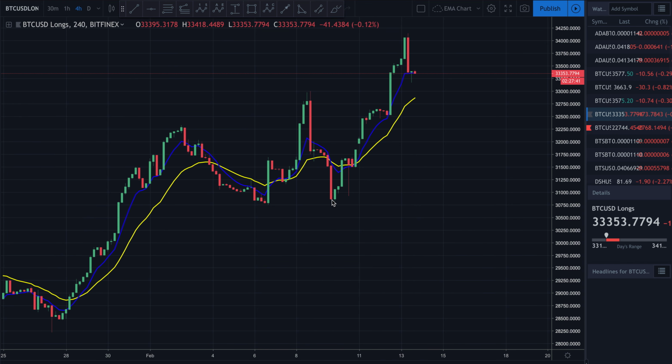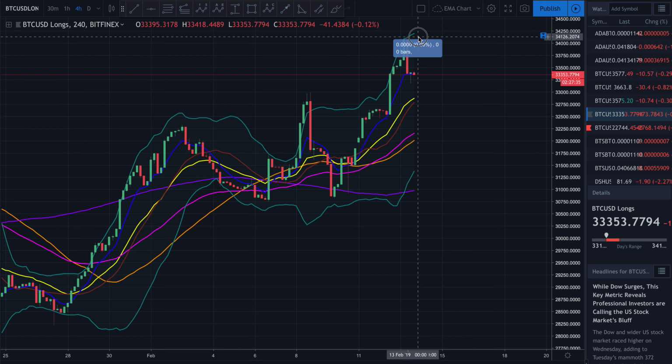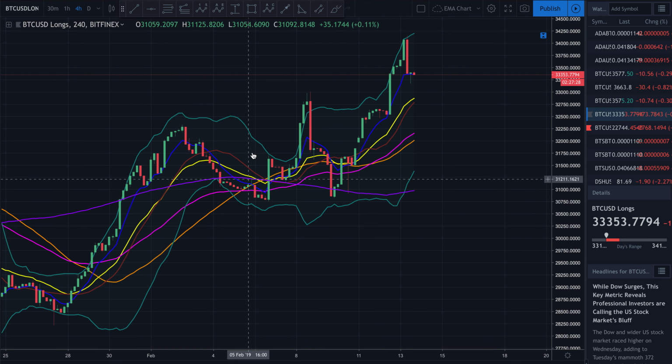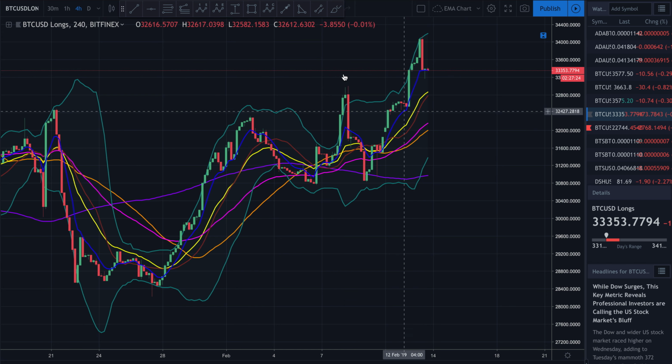Especially if we look over at longs. Longs have barely dropped off at all. I mean, almost nothing here. I'll just go ahead and measure here. Yeah, 2%, 2.7%. Overall, longs were stacked in relation to shorts significantly. So this tells me that market makers have a lot of incentive to drive price down.